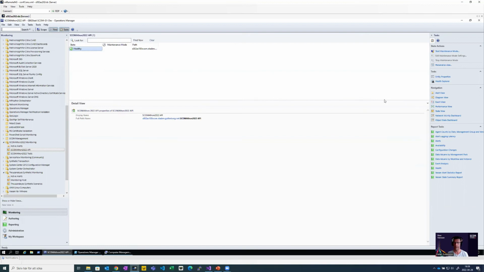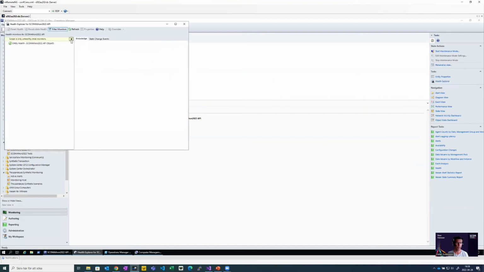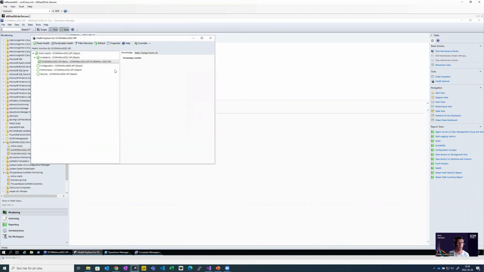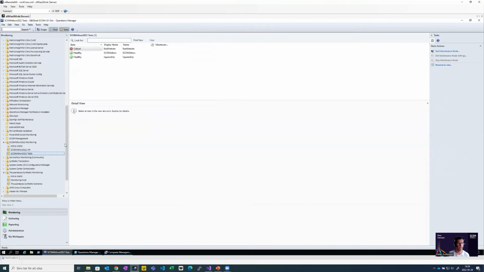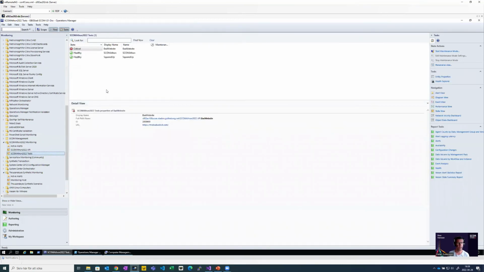So it's green and healthy, and it's green because we had that specific monitor, the API status, that looks for if the API itself responds in a good way. And then we have the specific tests here that run on the synthetic monitoring system. In this case, we have 3 different tests that are set up.